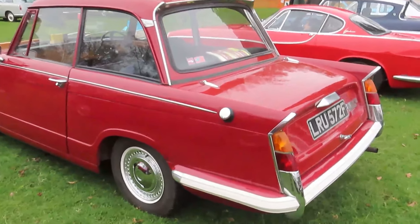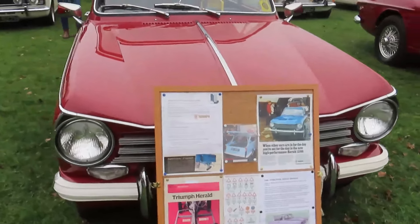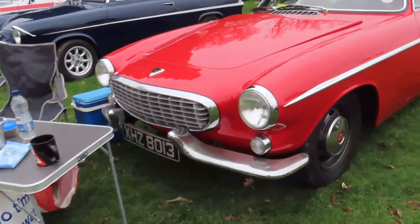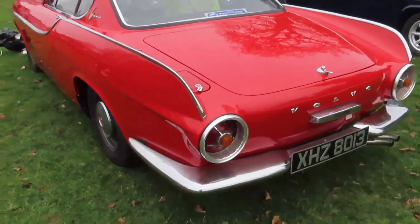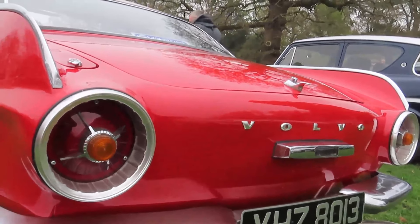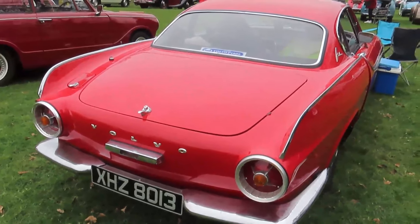Next up is a Triumph Herald - this is a 1360 car. 1360 referencing its 1300 engine and 60 brake horsepower, as opposed to the 1250 with a 1200cc engine making 50 brake horsepower, which is the earlier design of the Triumph Herald. Great-looking Volvo P1800 here - I do like the look of these, lovely chrome along the side. This is an interesting one - I remember this because it has got some incredible rear lights. These are sort of like Ford Thunderbird type rear lights - I've never seen them on another one, so I don't know if it's modified or a super rare variant. These are like old Ford Thunderbird lights on the back of this P1800 - really good-looking car with lovely interiors.